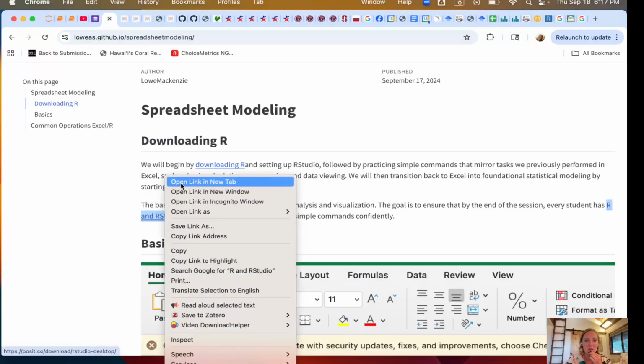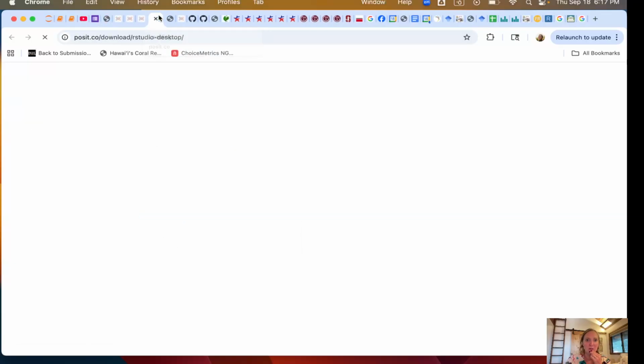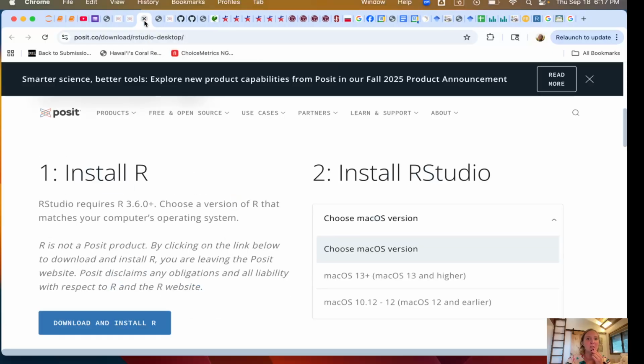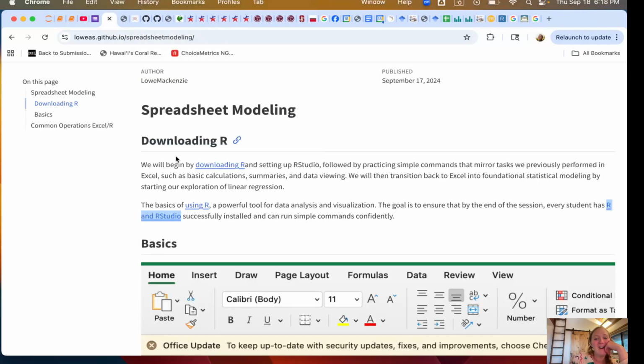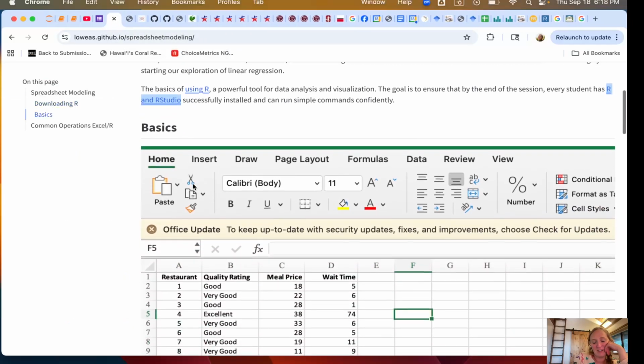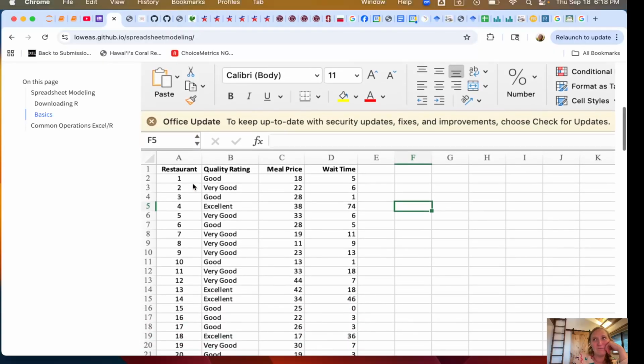What's this? What links did I put on here? I put multiple links. So you know what? I'm just basically really advocating for you to get this open source material for yourself and to increase your skill set.